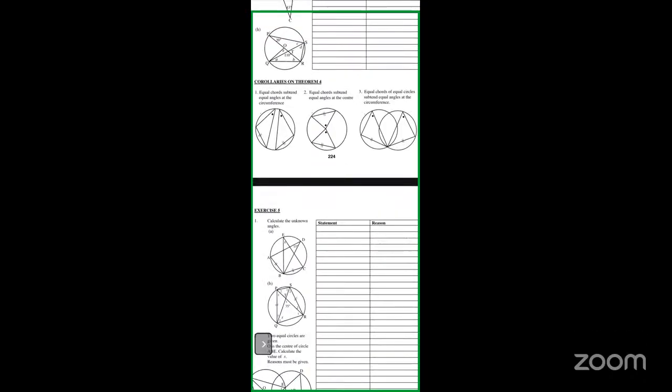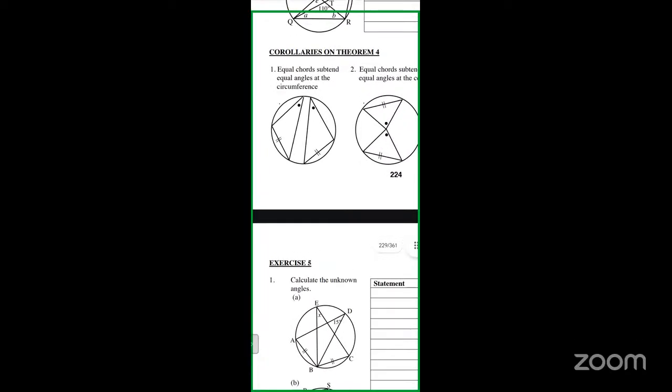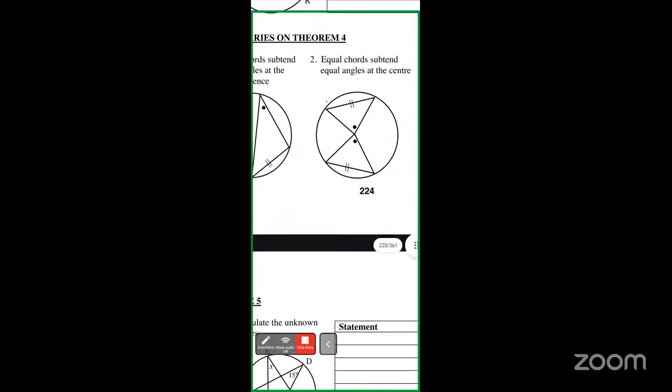They are saying we've got corollaries of theorem 4. And then we can see when we look on this circle that we have got chords here, and given that these chords are equal, this corollary is saying equal chords subtend equal angles. And note that those angles are opposite those sides that we are saying are equal. Same applies with this one.